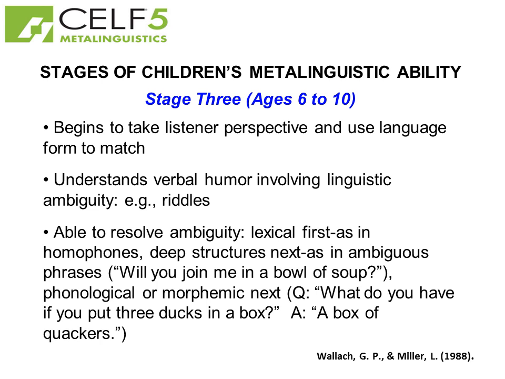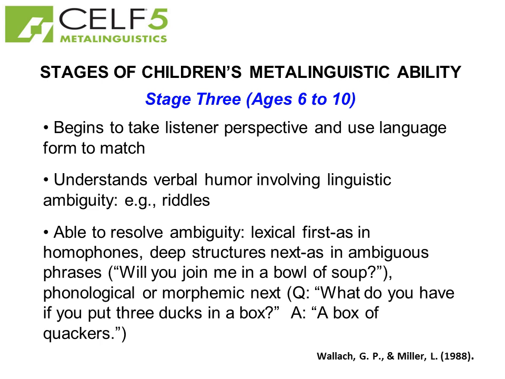6 to 10 is the big age where it starts to jump. This is where they begin to take the listener perspective. Think about it. Age 6, first grade, first grade up to 4th, begin to take the listener perspective and use language form to match. They begin to get verbal humor involving linguistic ambiguity. They start to get riddles and things like that.